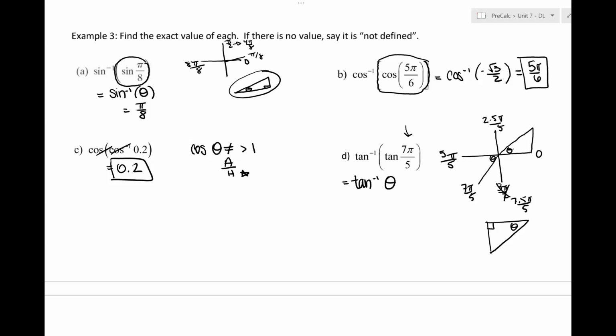Okay, so if I'm 2 pi away, that relates to our reference angle. So the tangent of theta is going to end up equaling 2 pi over 5 because of the restrictions. 7 pi over 5 we deduced was in the third quadrant. Tangent is restricted to the first and the fourth quadrant. Since tangent is positive in our third quadrant, that means I'm going to have to find theta in my first quadrant. And we went from there.